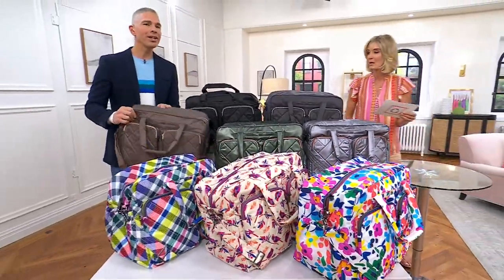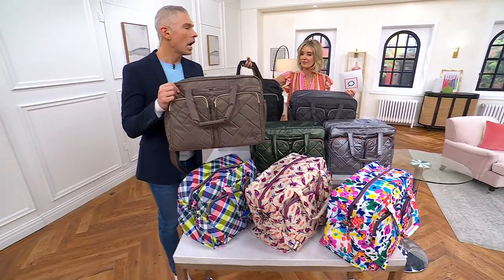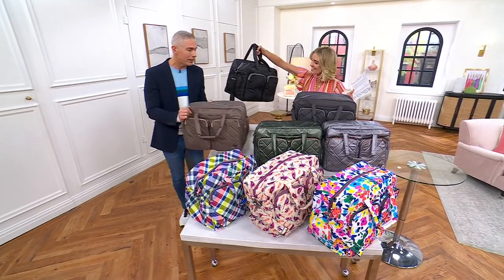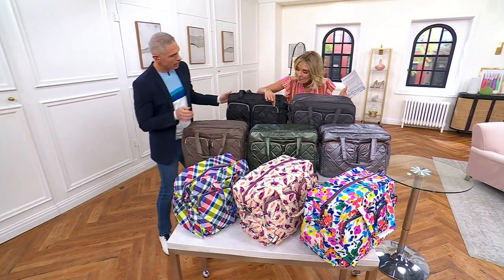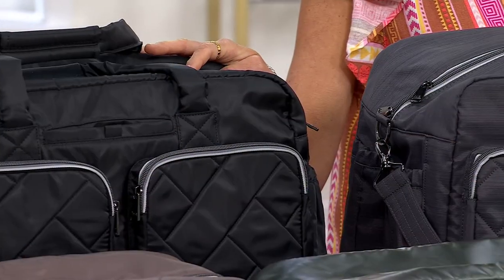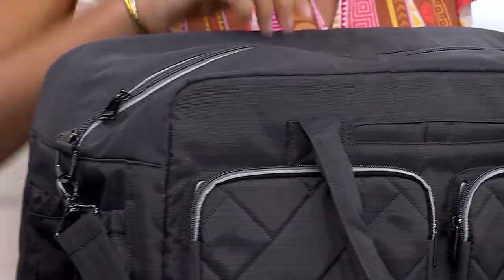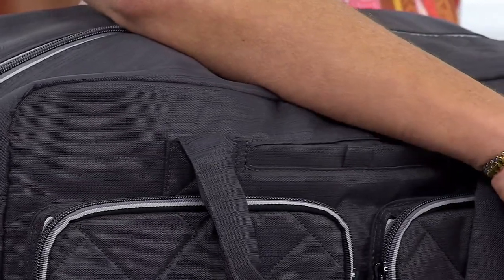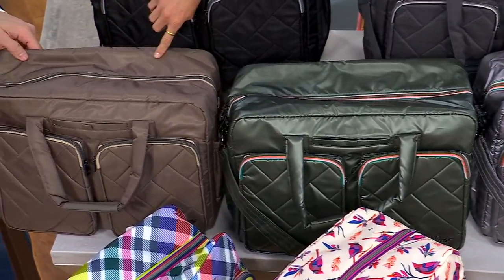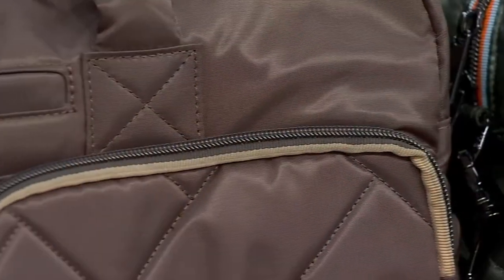Normally I'd call this a weekender bag, but I'd call this an every-day holiday weekend bag — like when you've got Friday, Saturday, Sunday, and Monday. It has contrast tape in different colors along it — I love that. This one right here is the black — great. Then there's the brushed gray — 500 left in the black, brushed gray — love that, 600 left. I love the metallic pearl — one of my favorites — 350 left. Metallic olive — 300 left.